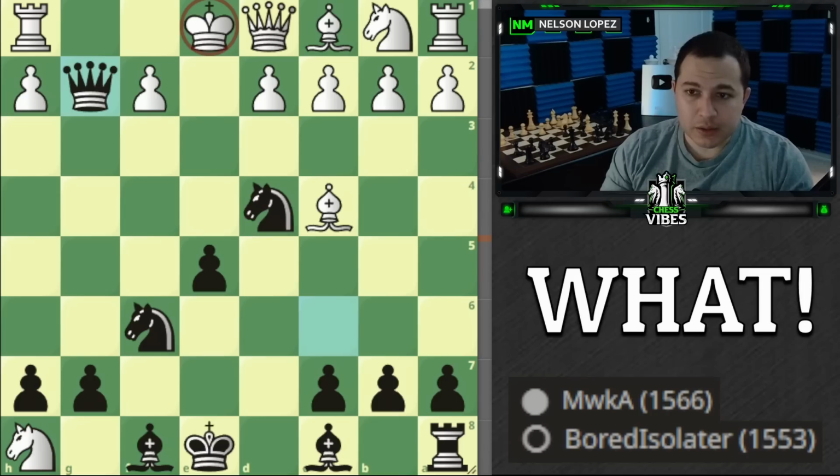Yes, black's going to lose the rook, and white did capture, but now queen takes G2 happened, and look at white's king. White's king's in trouble. This is under attack. This bishop is ready to come out. The knight is already kind of keeping the king there. It's not looking good for white.